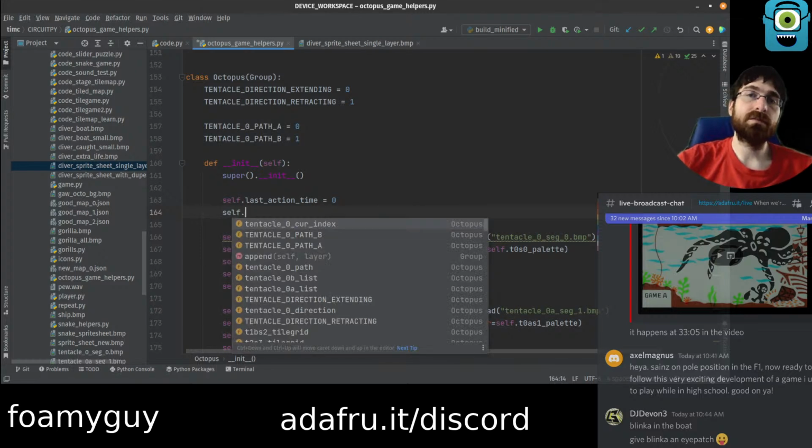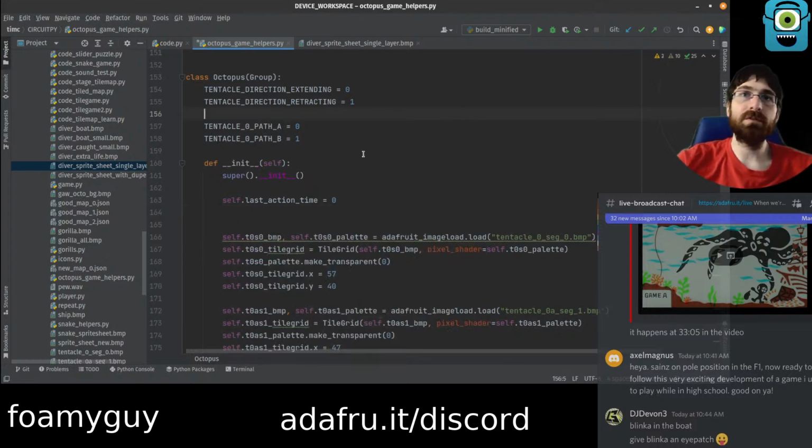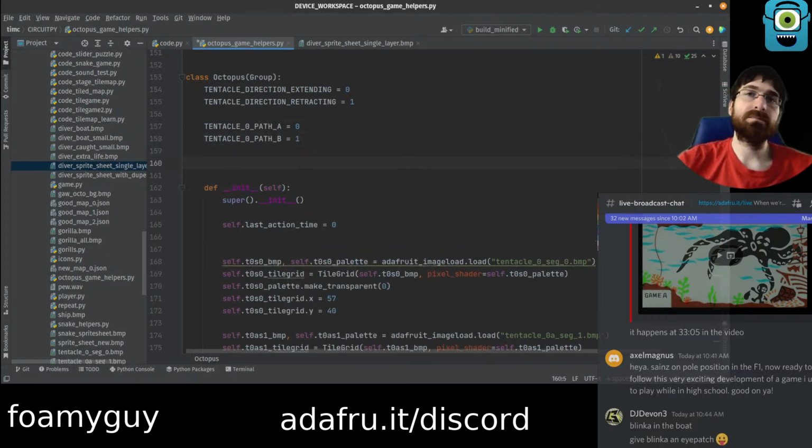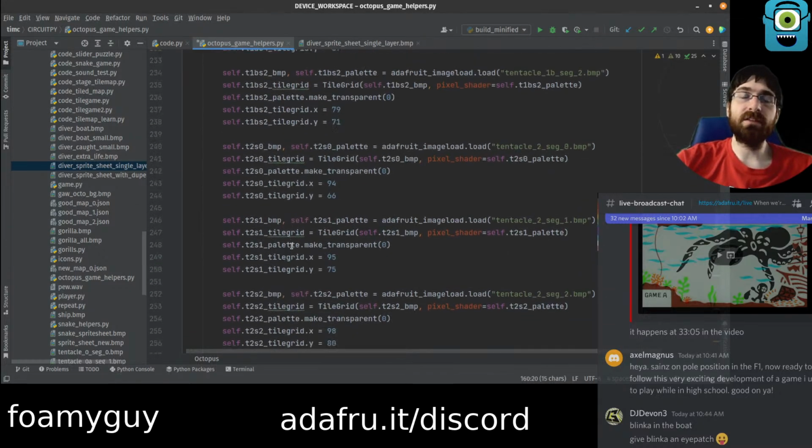Self. Actually, this will be one of these ones. Or base tick delay. And we'll subtract from there to make it quicker. What do we think? 3 times a second? 2 times a second? Maybe let's start on 0.5. It goes down from there.